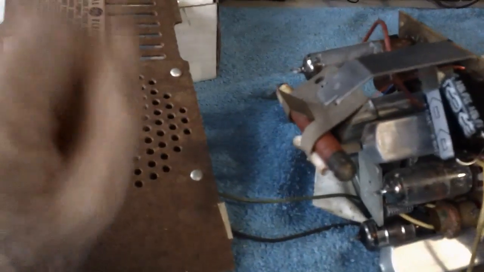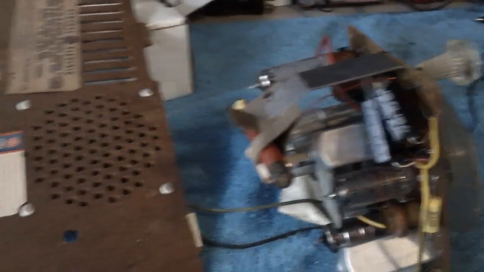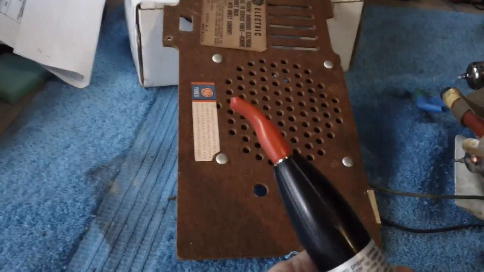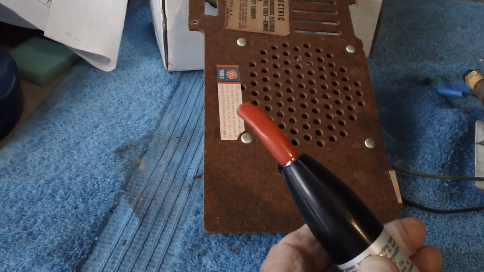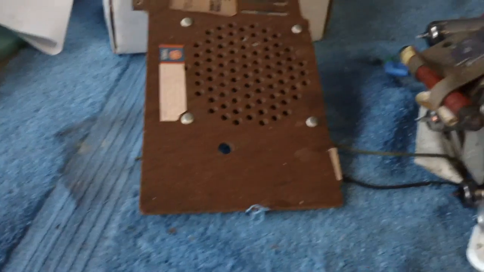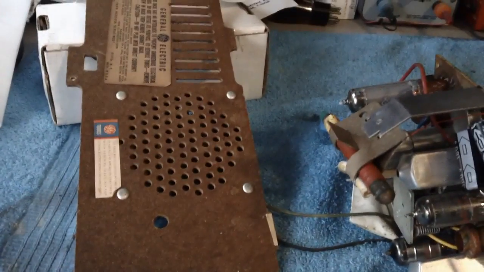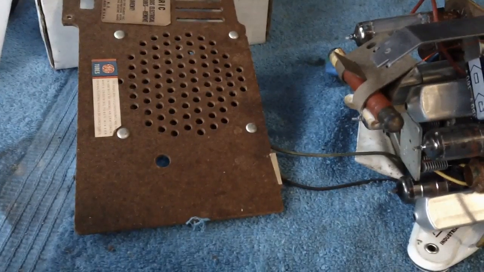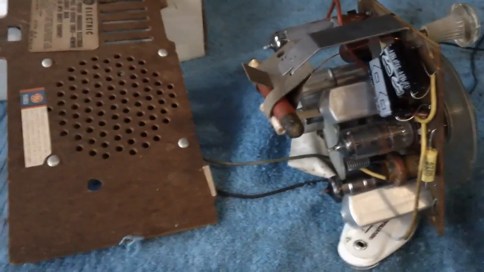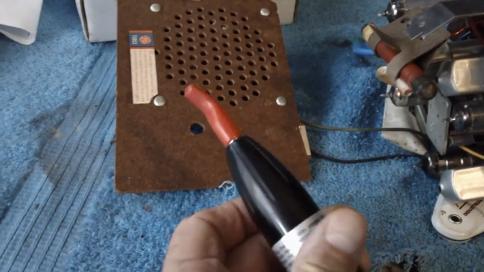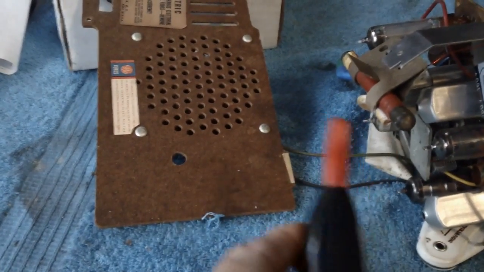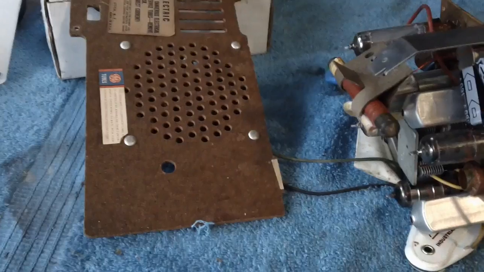I have one right here. This is what I demagnetize the heads on my reel-to-reel and on my cassette player. Even on my 8-track player, I demagnetize them from time to time with this. Or on a television, they use that big round ring called a degaussing coil. Now, I could take a degaussing coil, which I have, or I could go ahead and use this little degausser or demagnetizer, whatever you want to call it. And I can try to demagnetize this thing and see if it improves reception. It's going to be an interesting experiment.